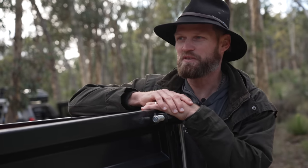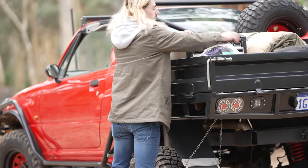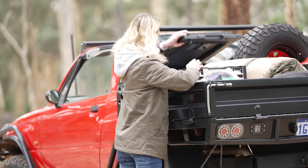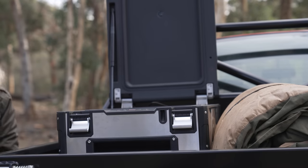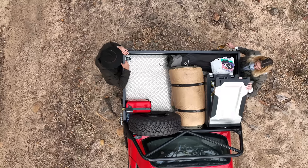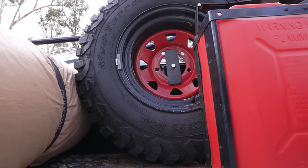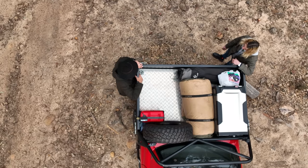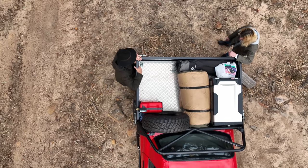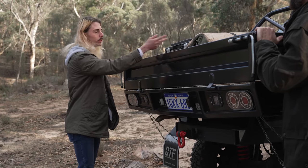I see you made a good choice of fridge there. Yeah, I just really like the look of those, and being waterproof is great, not having to stress about that. I'm surprised you haven't painted it red though. It would match, but maybe in the future. It matches the alloy floor. Yeah, this is true. One spare wheel. Yep. And this is basically all your camping gear when you go? Yeah, I travel pretty light. I don't need too much, only going away for a couple of nights at a time maximum. So just my chair, little table, and the swag.